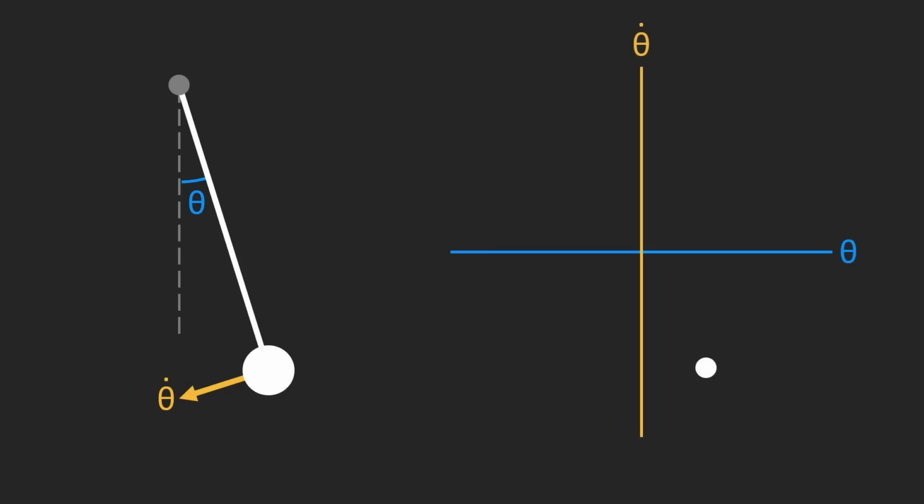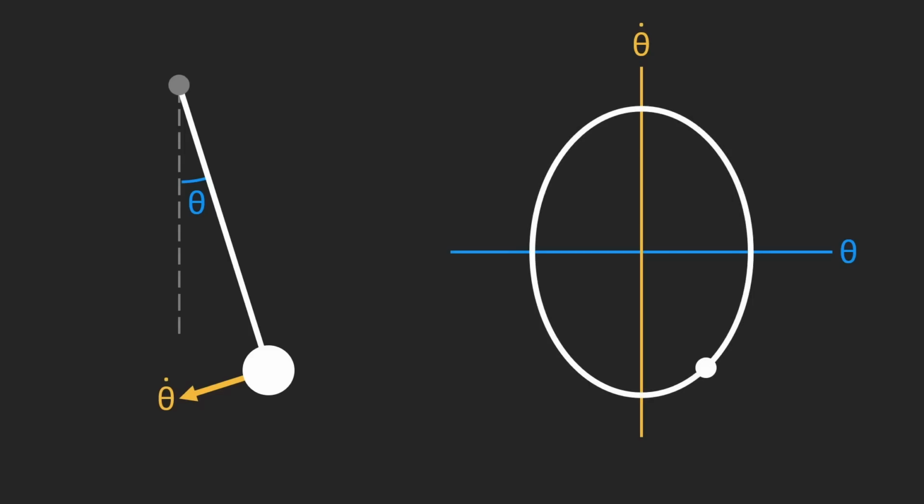Or we could think about a pendulum. If we want to describe the state of this pendulum, the only things that matter are the angle it makes off the vertical and the speed at which that angle is changing. This means that we can represent every possible state of this system in a coordinate plane, and then consider how a point moves around this plane. For instance, we might recognise that if there's no air resistance, our point will move around an ellipse centred on the origin. This isn't a real ellipse, of course. The pendulum itself is moving in a circular arc. It's just an abstract construction that we're using to help make sense of what's going on.